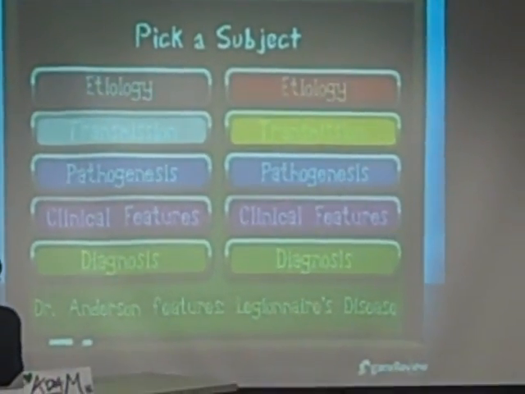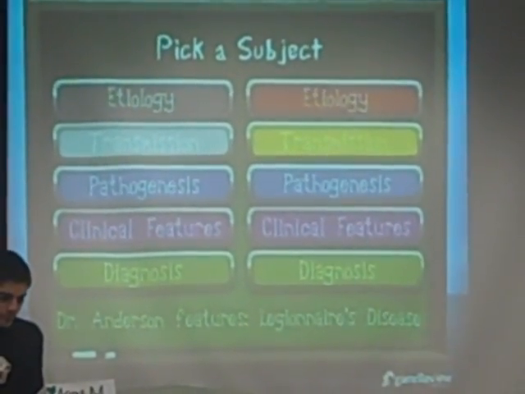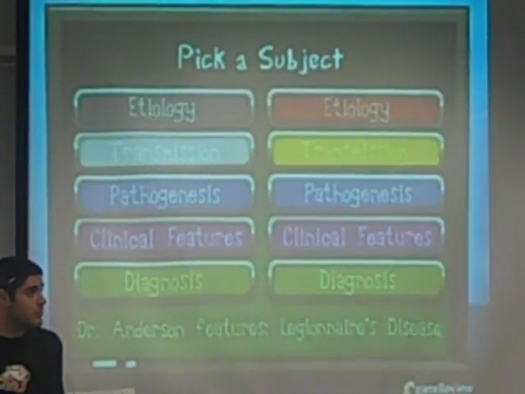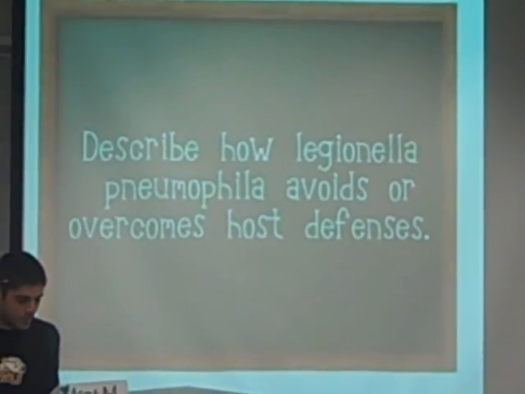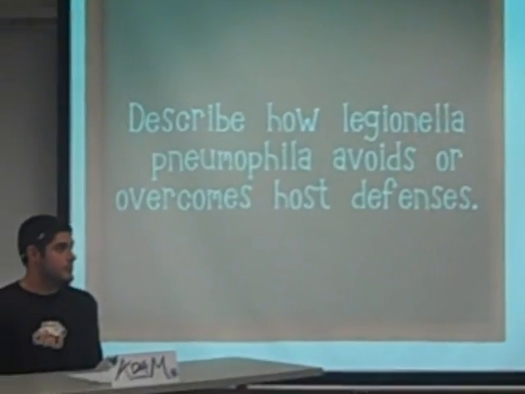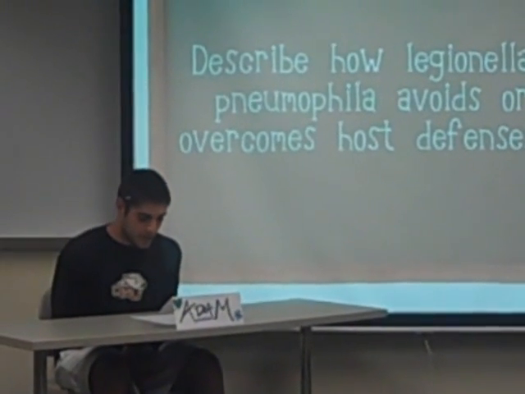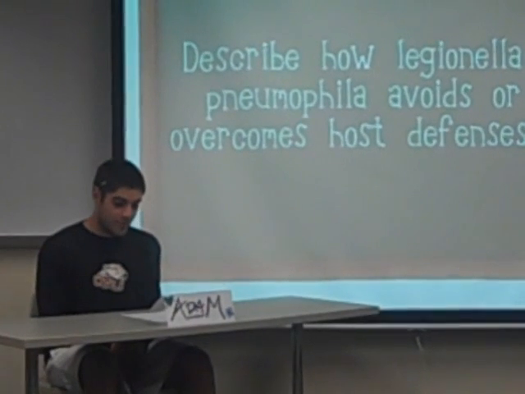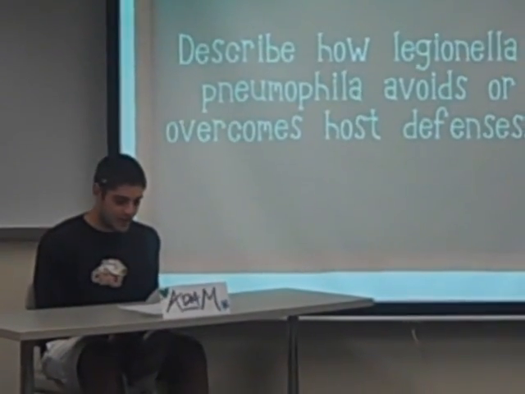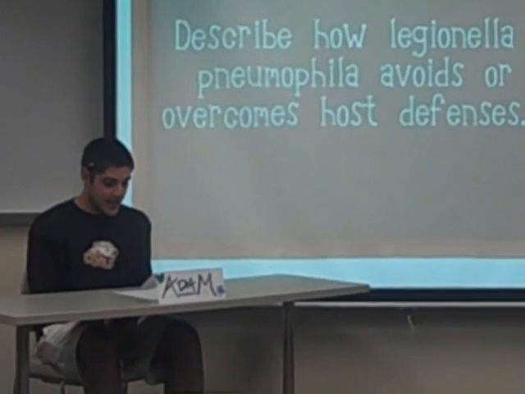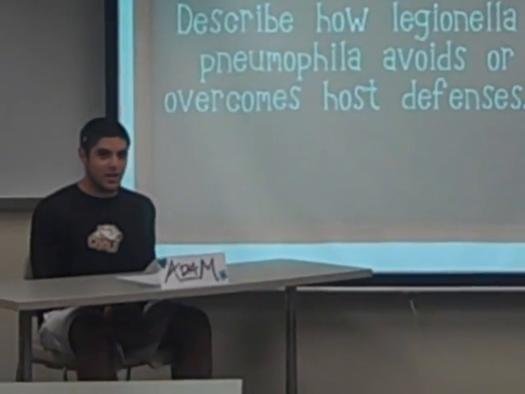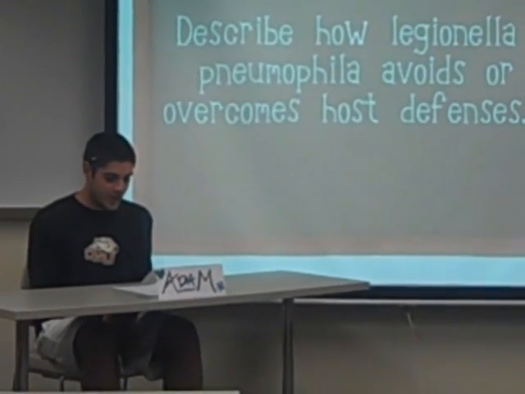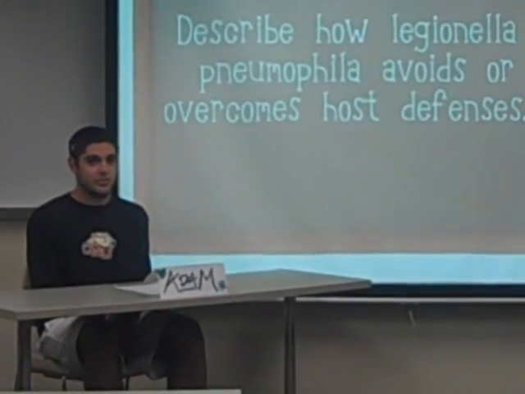Let's go with pathogenesis. I'm going to have our expert Leah give that question. Okay, Adam, for pathogenesis, our first question is, describe how Legionella pneumophila avoids or overcomes host defenses. Well, you see, Legionella pneumophila mainly overcomes host defense after being engulfed by an alveolar macrophage. The bacteria is stored in the vacuole where it replicates and sends out enzymes and toxins that cause cell lysis. They inhibit fusion between the lysosome and vacuole by altering the plasma membrane with just one single gene.